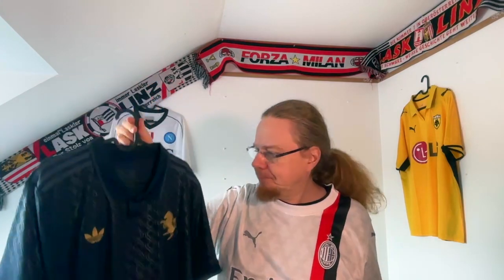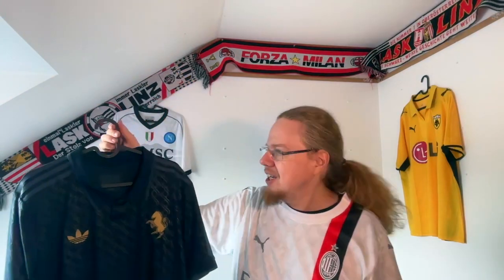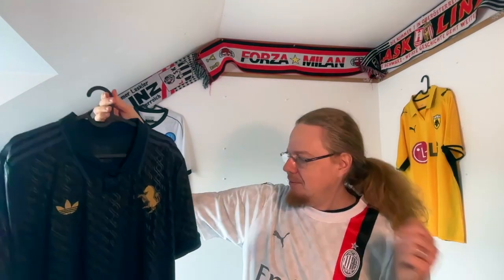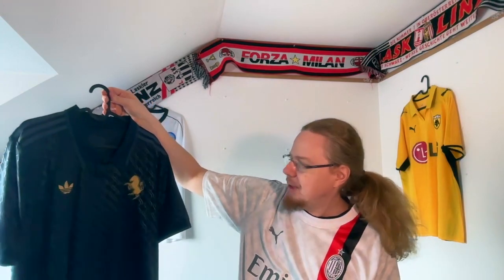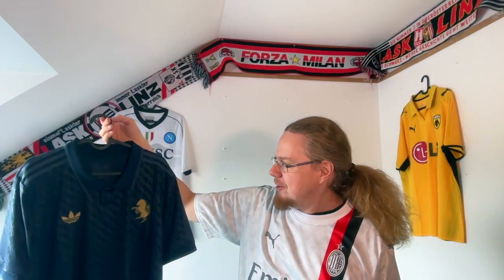The biggest surprise when I unpacked it was that I expected this to be fully black, and then it turns out to be a very very dark blue tone, which actually makes it a little bit cooler. Yes I would have loved a black Juve jersey, but the dark blue is really cool. Maybe it should have been obvious from the sleeve cuffs - there's a blue band and then a grayish steely blue, so maybe I should have gotten the idea that this is actually a blue jersey.